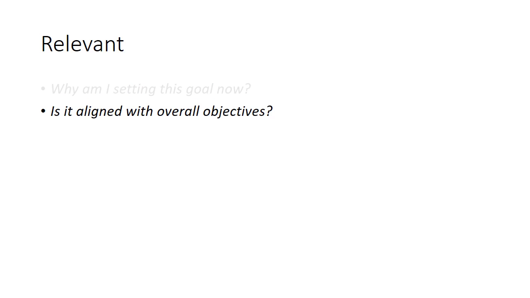And then, is it aligned with overall objectives? Does this align with the things that I already have in place in the class? Is it something that is just going to be considered extremely extra that can't fit in with anything else that I'm doing? Because I would suggest looking at your PDP and really thinking about how things can all tie in together. This shouldn't be that much of an extra step, but you need to look at whether it is overall aligned with everything you've been doing.